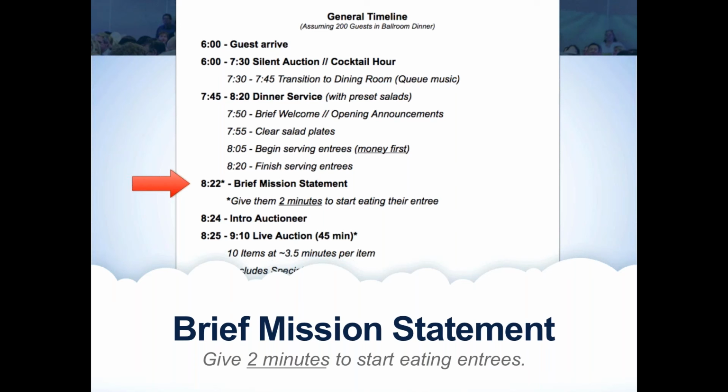I come out, bing, bing, bing, bing, get the crowd a little fired up. Takes about a minute to do that, and now we're right into the live auction. Here we go. Do you feel the energy? That's what you want. Don't start with a whimper. Start with a bang. Do you usually start with music? Do you have a certain song that you come out to, or what do you recommend there?